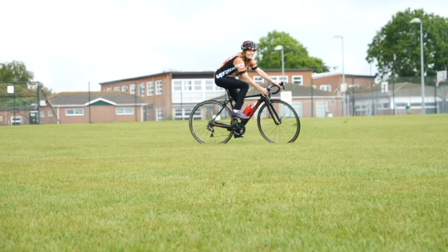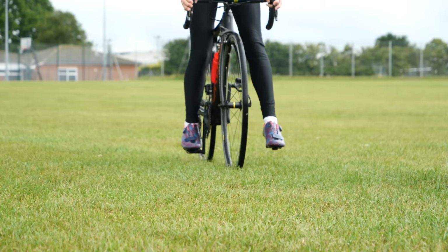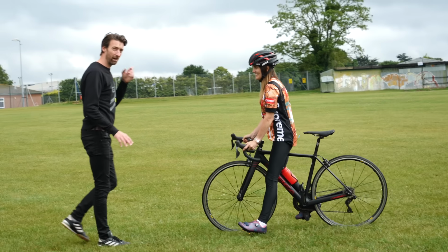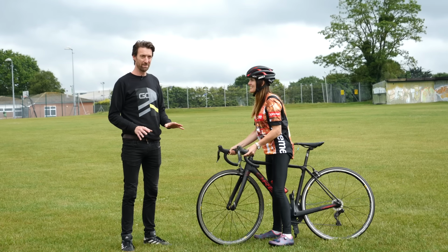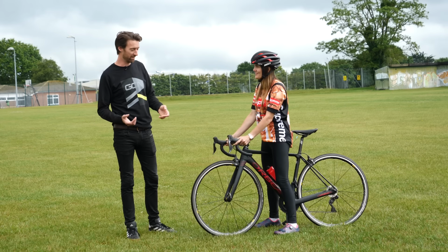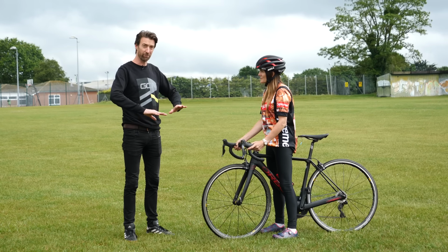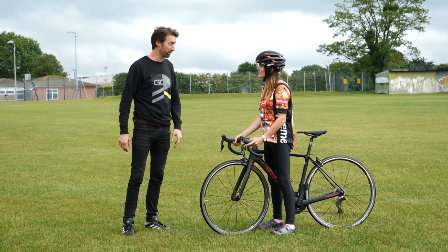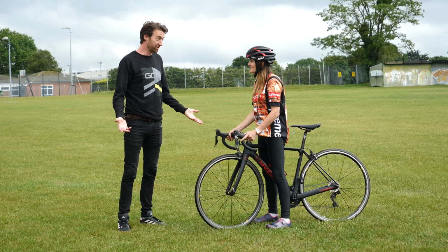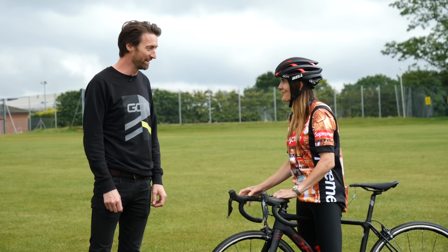Right, remember to unclip before you want to stop. Clip now, that's it. Now you can also, if you want, unclip both pedals because I have seen a couple of people who've unclipped the left and then balanced off to the right, in which case they can't get the pedal out. So when you're first starting, sometimes it's an idea just to twist both out so that you can go either way, basically at that point. Then it's just a case of continuing to practice around the park, I'm afraid, before I'm going to let you out on the open road.